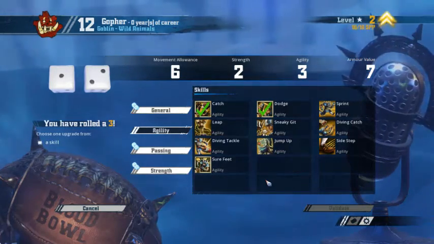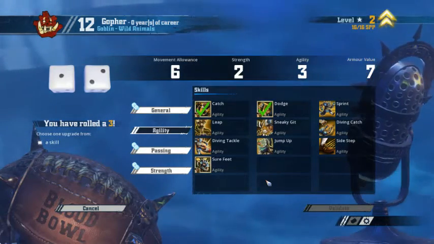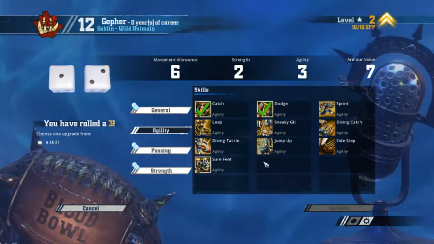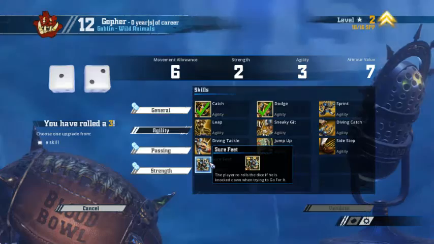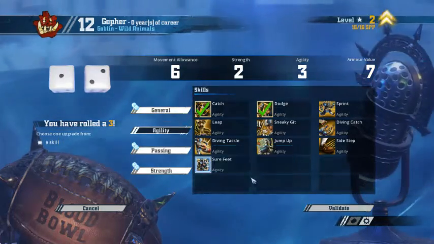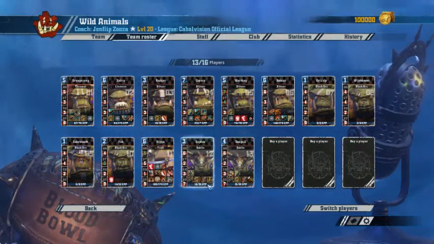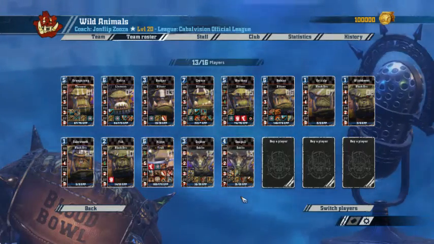We have catch. If you want to use him for scoring one turn touchdowns, we should probably get sprint or sure feet. Probably sure feet, because not often do we need to run one extra step. More often we will need sure feet. So okay, let's get sure feet. And at this point, I would say our goblins are costing us a little bit too much team value in comparison to what they're actually worth.